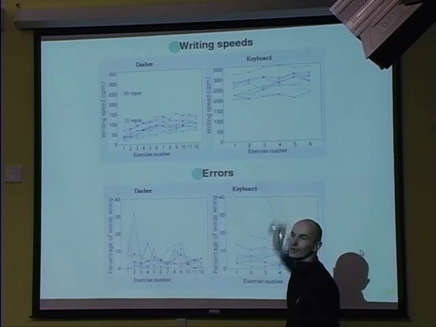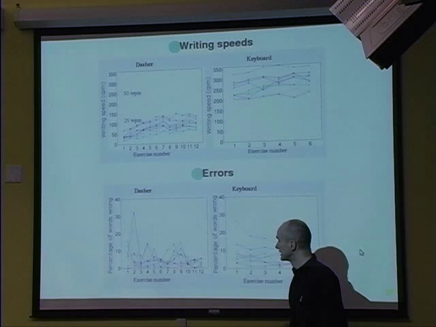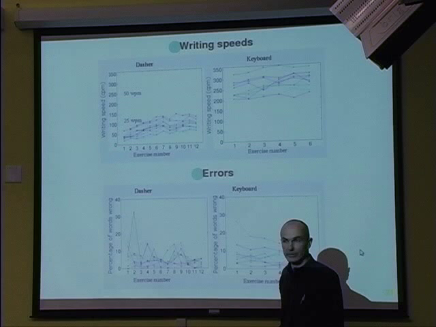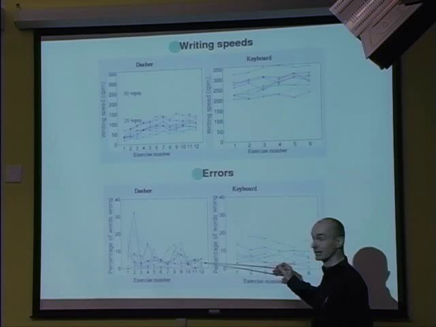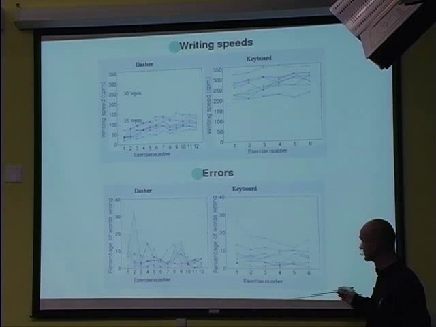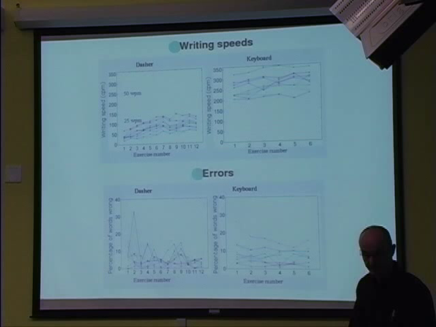The error rate, I'd love to be able to say that the error rate with Dasher dropped to zero. That's what I really believe is the case when ordinary people use Dasher to write their own writing. The problem here was that many of these astrophysicists unfortunately didn't know how to spell Jane Austen's flowery prose, and so there were spelling errors coming through for some of them here at the end. Meanwhile, on the keyboard, as we know, your favorite key is the backspace key, because people do make a lot of spelling mistakes by mistyping if they're trying to write fast.